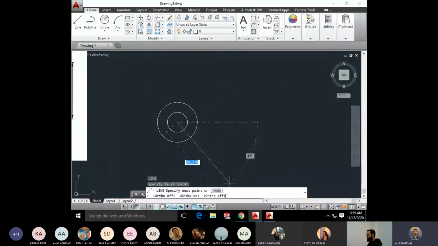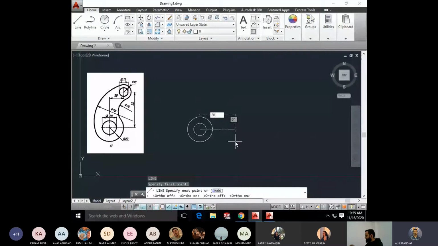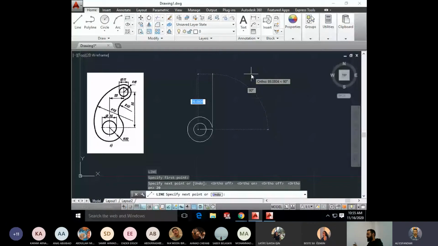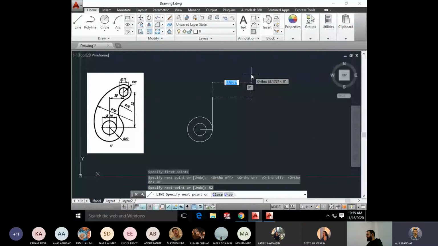And as you can see, it's written here. I made ortho on and then made it off. So what do I want now? On. F8. Okay, how much should I come to the right? 20. Go up. How much should I go up? 52. Done.